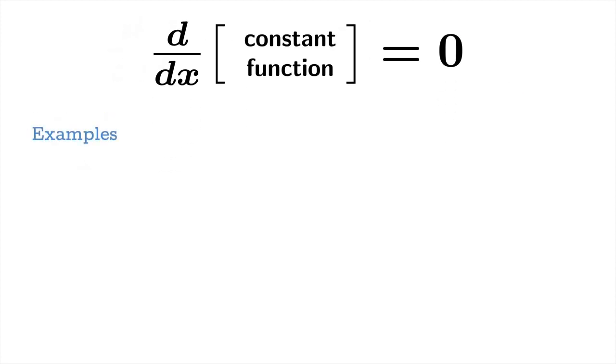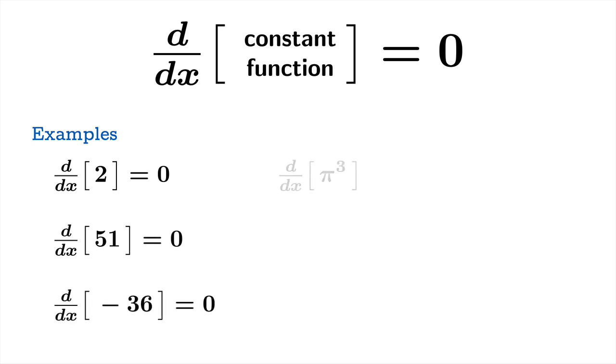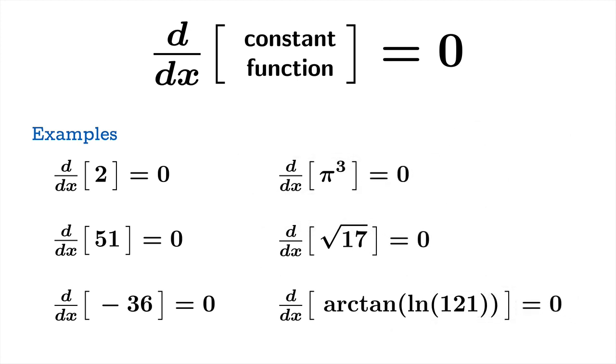In certain cases it's pretty easy to remember, so the derivative of any one of these constant functions is of course zero. Sometimes constants are a little more hidden, so any one of these expressions is just the expression of a number, a constant as a function of x, and so these derivatives are all zero. So don't get fooled into doing something fancy when you can just invoke the fact that the derivative of a constant function is zero.